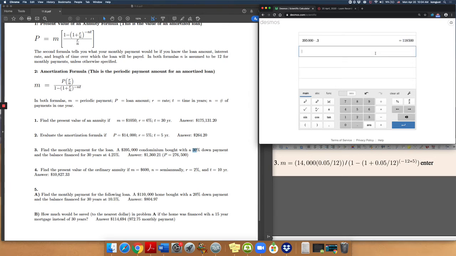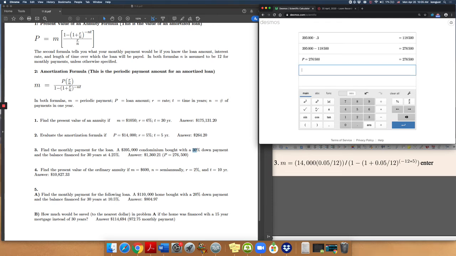Okay, so that means how much are you gonna borrow from the bank? You have $395,000, and you're subtracting that down payment that you made. This is like assuming you have the cash yourself or something, or for some other avenue. So you're making a payment of $118,500, meaning you're gonna borrow this value, $276,500 from the bank. All right, so let's just start writing out what we know. We know P is equal to $276,500.